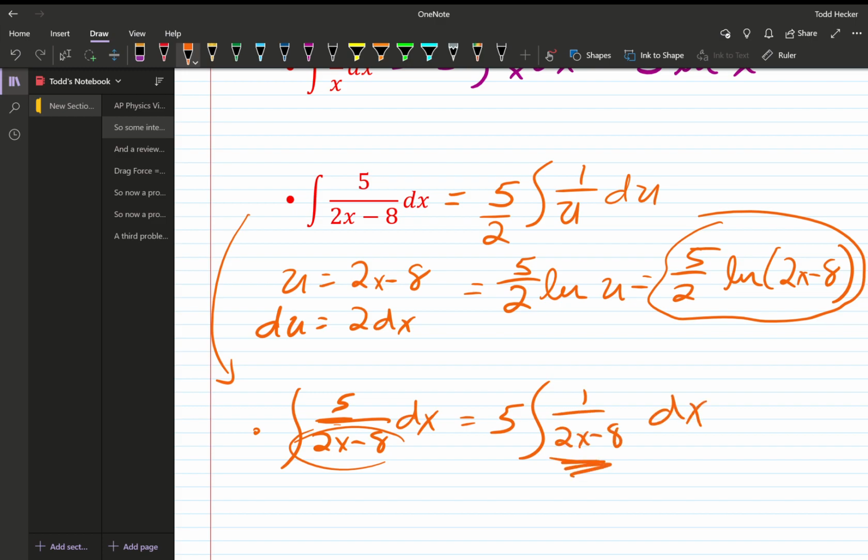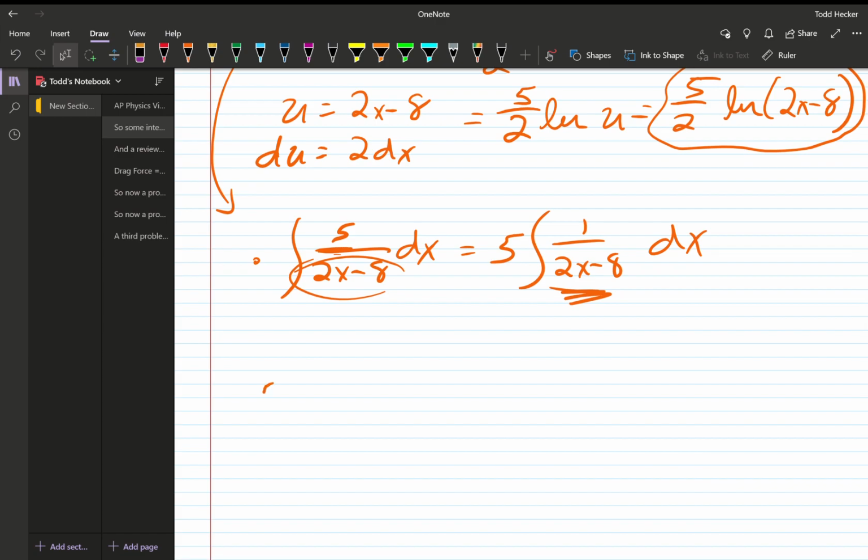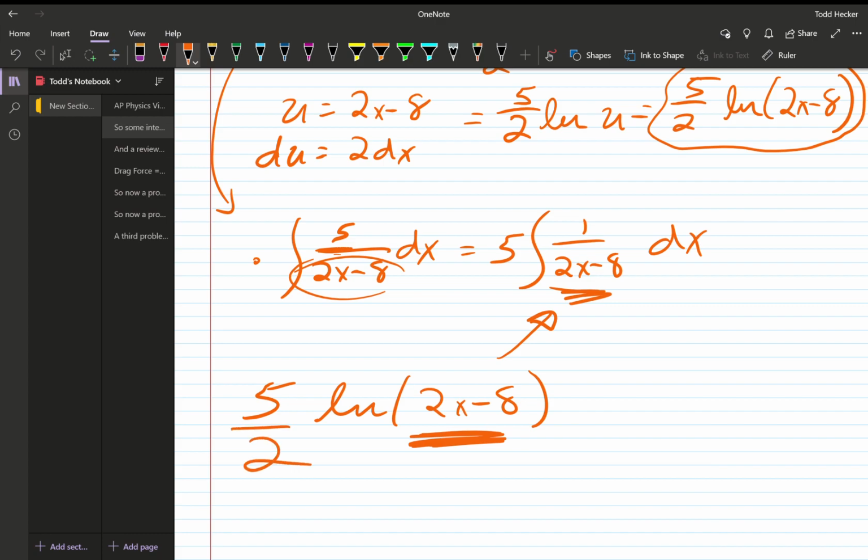And then I know that this is going to give me a natural log. So this is 5 times the natural log of 2x minus 8, right? So that's the thing that I want to take the derivative of to get me that, right? But when I take the derivative, I'm going to have to do the chain rule and take the derivative of this also. So if I take the derivative of this, I'm actually going to get 10, right? Because you got to multiply by 2. So you got to divide by 2 to undo that. Okay, so I probably would have just done it by logicking through it. All right, so there you go.